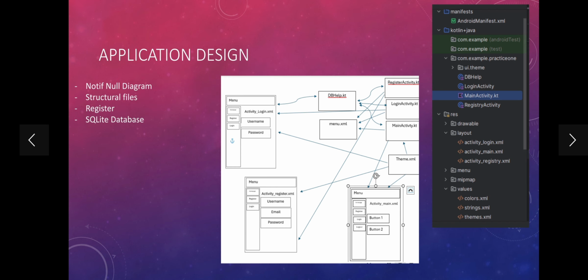The class relation diagram displays the structure of how the pages and Kotlin classes communicate with each other. What are they connected to? The SQLite database, or DB helper, is a Kotlin class file that contains Kotlin code for a database. This database holds users' information, and as displayed in the diagram, both login and register pages are connected. This is because the registration page is what signs up new users, and the new private information is stored in the Kotlin database file.